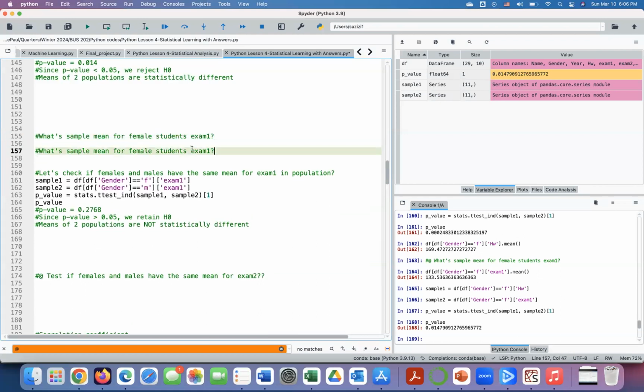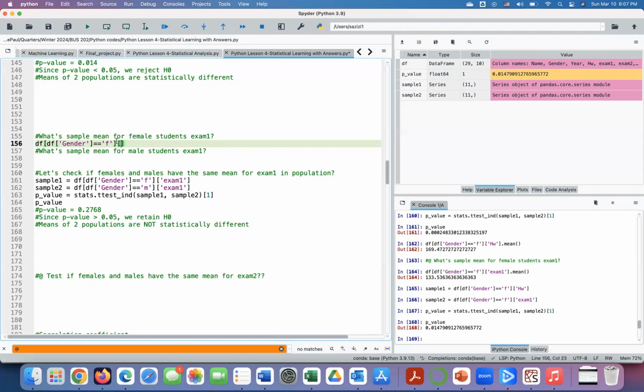What's the sample mean for male students exam 1? So to answer this, again, as always, start with DF bracket, inside bracket, condition. Condition is that gender must be female.